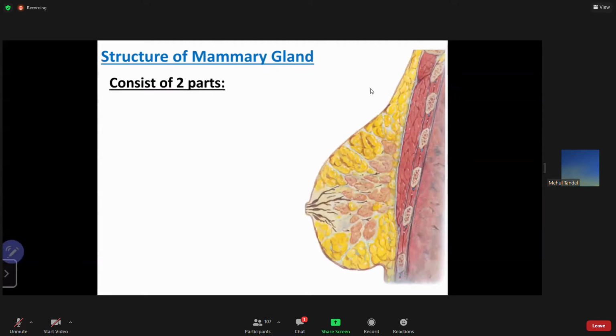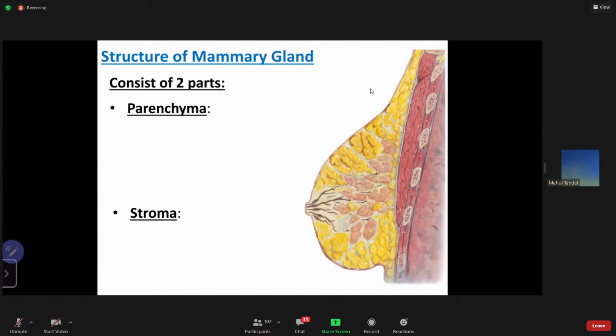Now, the mammary gland consists of two parts, as we know. All organs or other structures consist of two parts mainly. Which two parts? Tell me. Write in the chat box: parenchyma, and second is stroma. Right? Stroma and parenchyma. Now we are discussing the general structure of all organs, not only the mammary gland. So the mammary gland also consists of two parts: parenchyma and stroma.